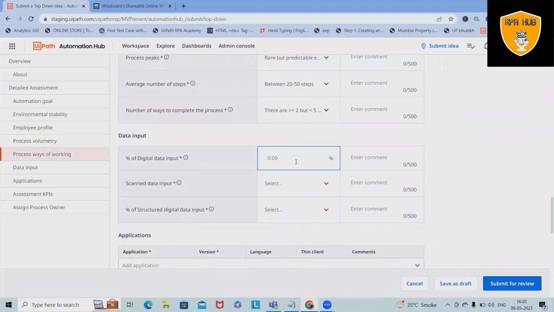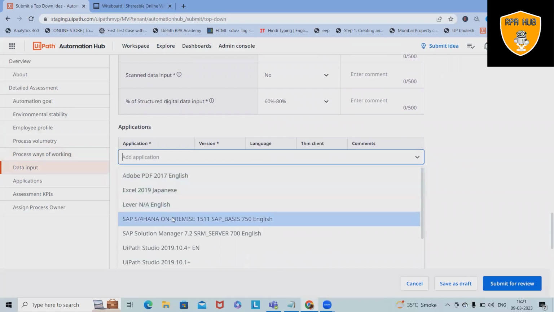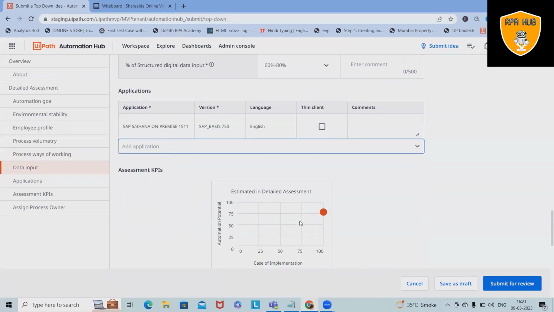Data input. Digital data input will be 100%. Scan data input is no. Structured digital data input is 60 to 80%, and application, switch application. So I'm expecting this one.